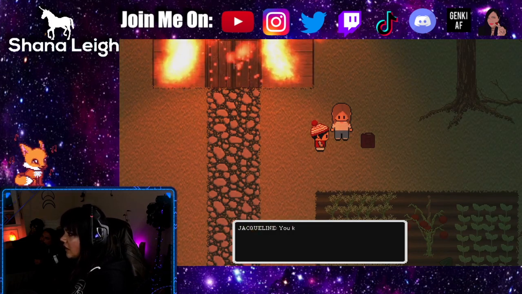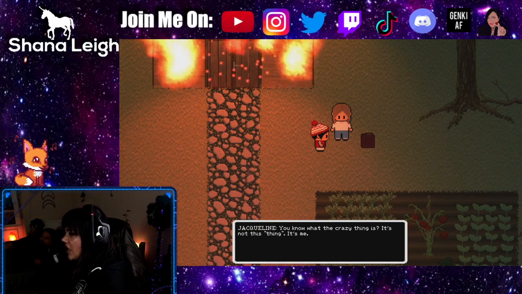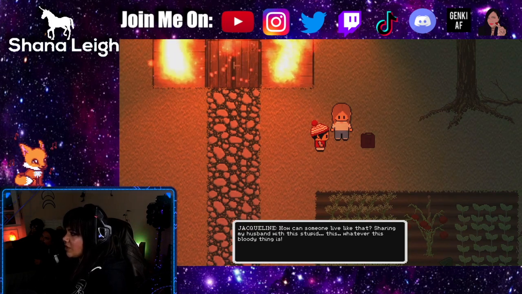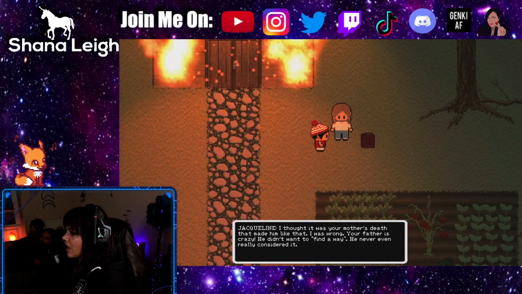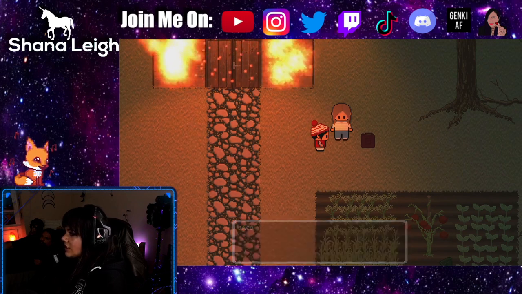I have to go down there. You know what the crazy thing is? It's not the thing. It's me. How can someone live like that, sharing my husband with this stupid, whatever this bloody thing is? Let me go through, please. I thought it was your mother's death that made him like that. I was wrong. Your father is crazy. He didn't want to find a way. He never even really considered it.